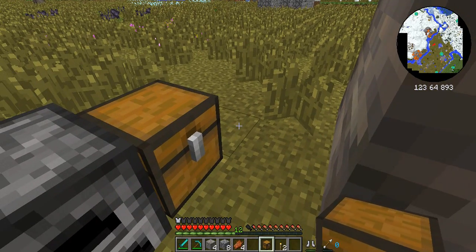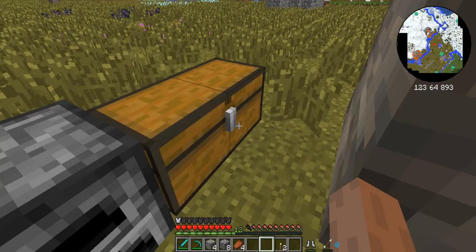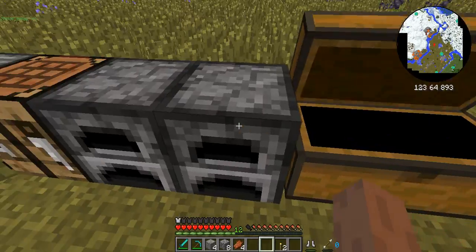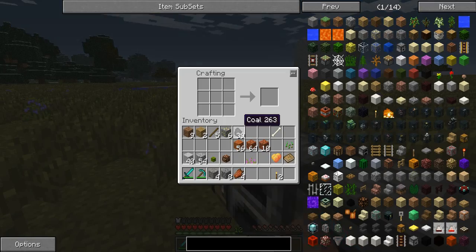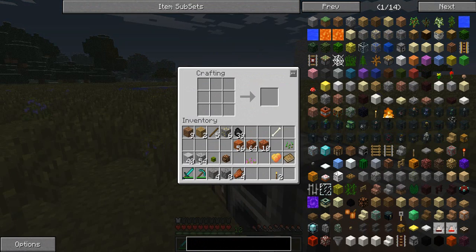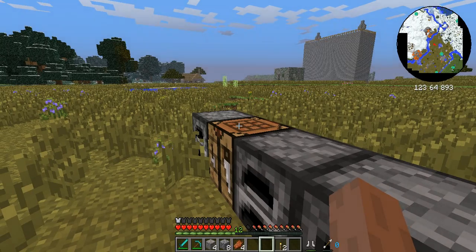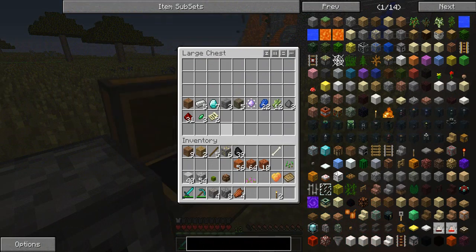Why do I have another chest? Did I build two? Am I in cheat mode? No. Okay, so apparently I made two. Oh no, because I already had one, didn't I, from when I started out.